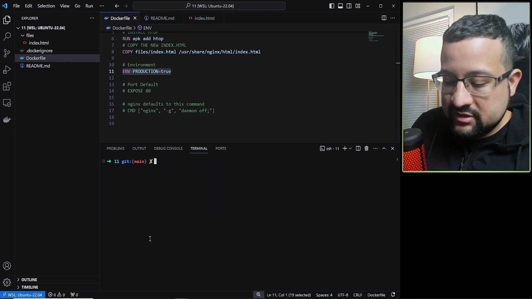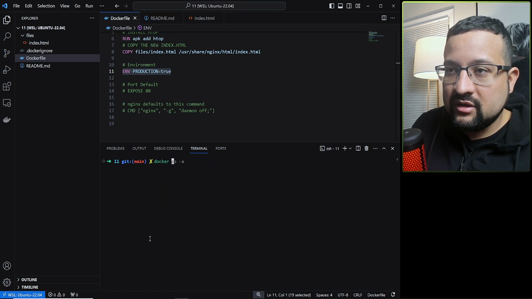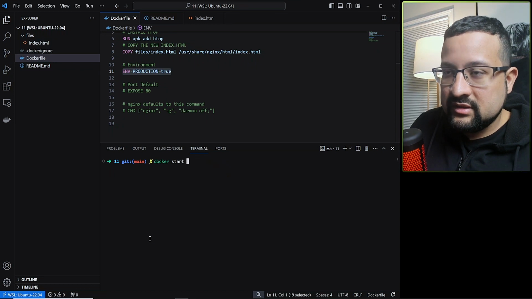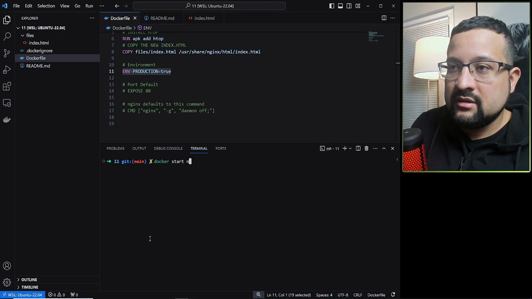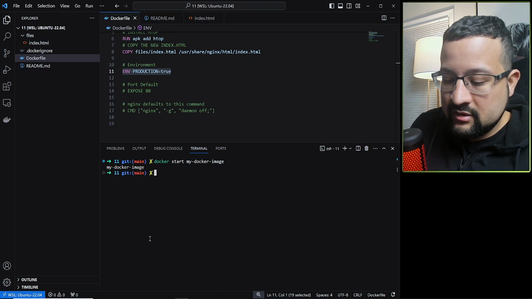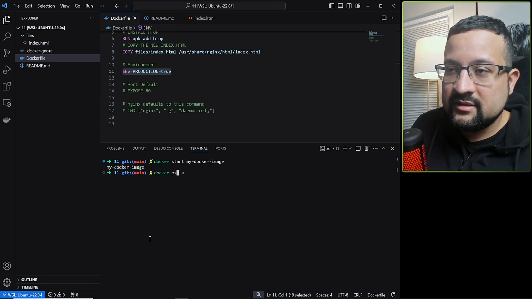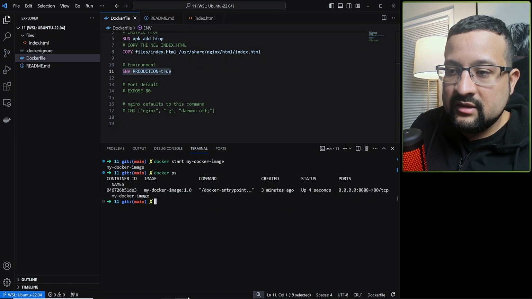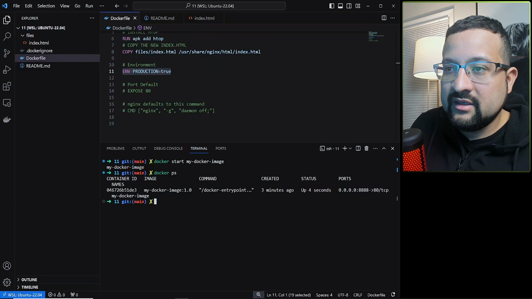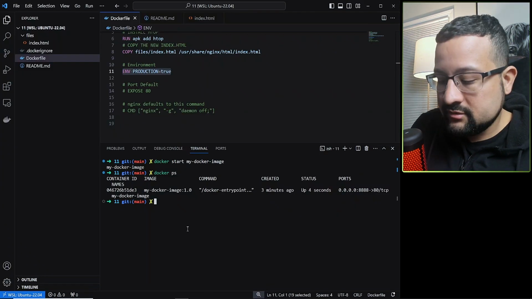Let's go back to the containers running. Docker start my Docker image, the name. Now try again, docker ps. And let's check in the browser. It continues to work.